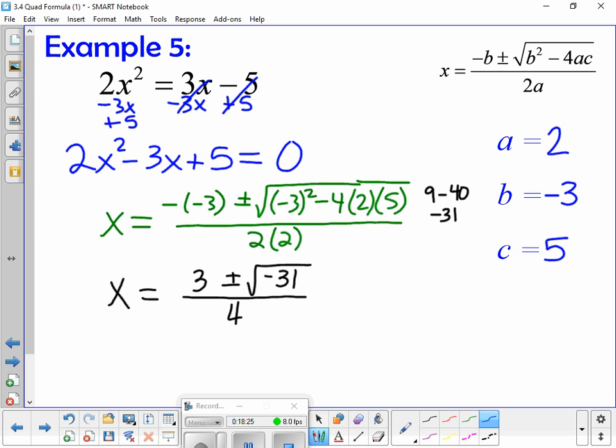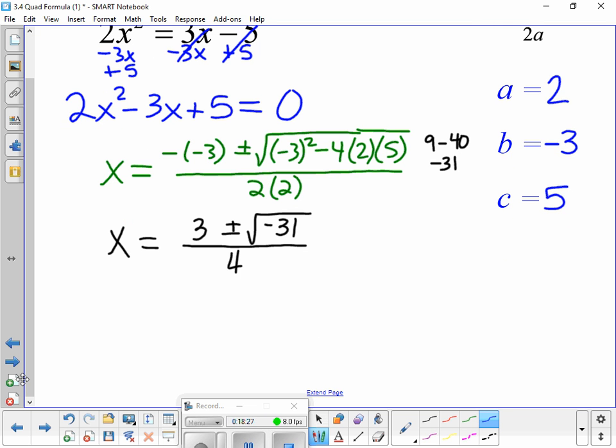So if we continue to simplify this, the number 31 in itself does not simplify much, a root 31, but a negative root 31, a negative square root. I am not spending a lot of time on how to simplify square roots in this video. I will make a separate video for simplifying radicals. The negative here, square root of negative 1, let's see, I'm going to write it like this.